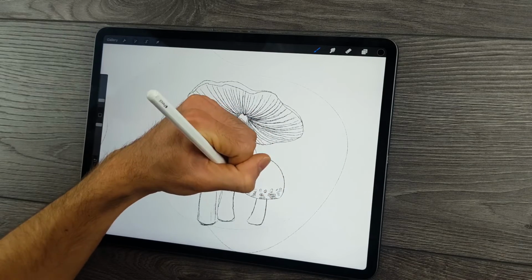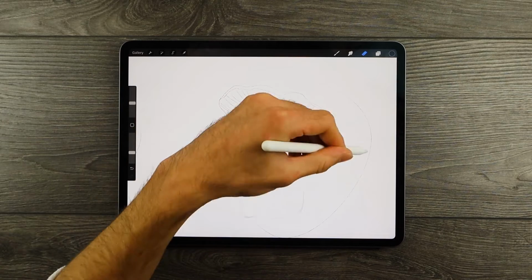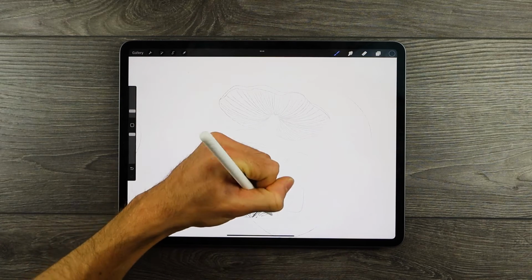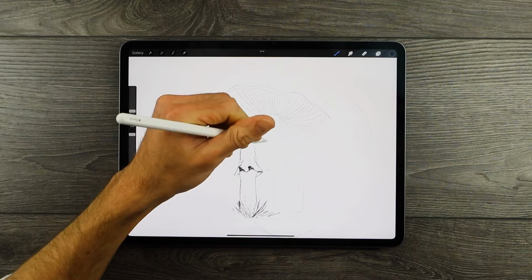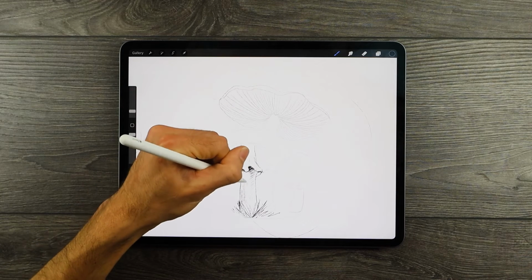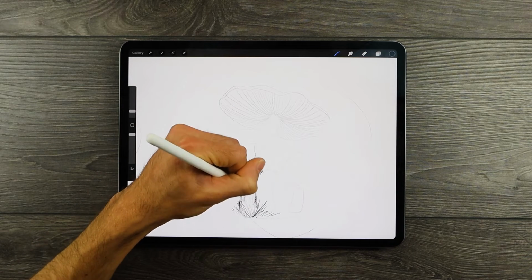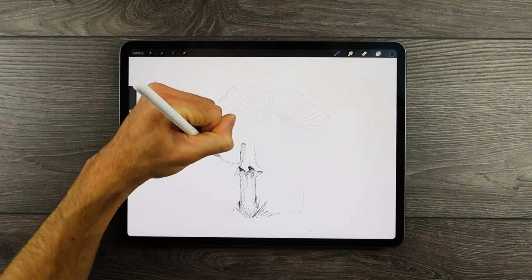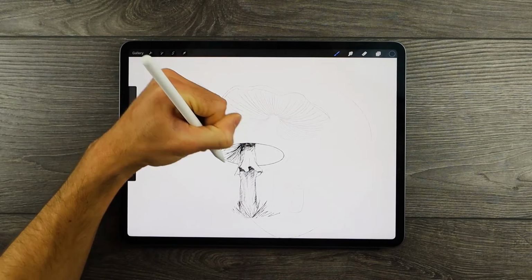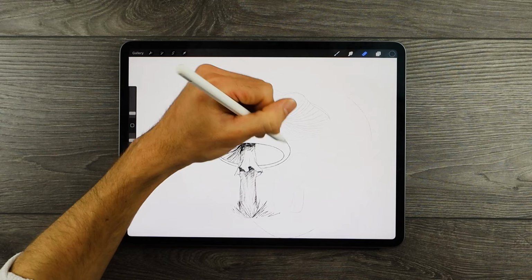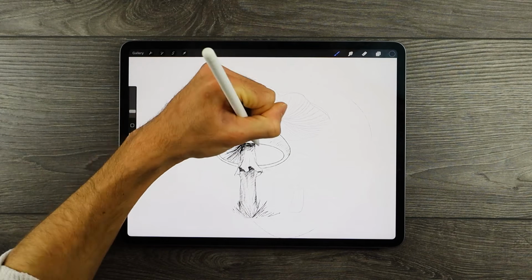Now we're going to move on to erasing and refining the mushroom sketch. So we can slightly erase the mushroom drawing. By doing this, we will want to work with those ghost lines to then refine each of the Amanita mushrooms. We want to make sure that we create a variety in size and shape with each Amanita mushroom, and we can also make the cap slightly darker in the sketch to distinguish the coloration in the features of the mushroom. Again, this tutorial is done with simple graphite pencils and pen.